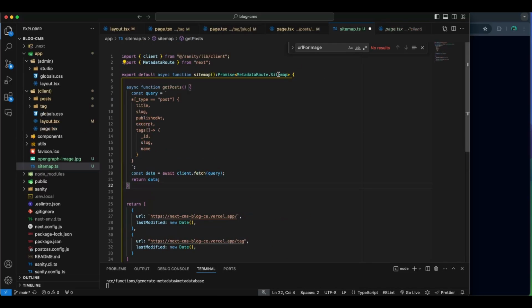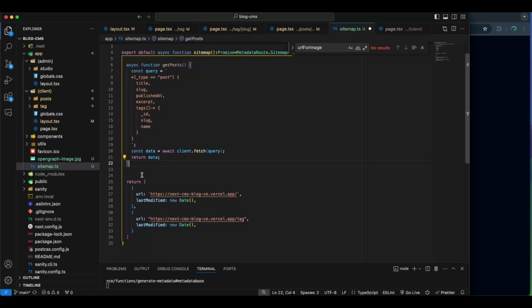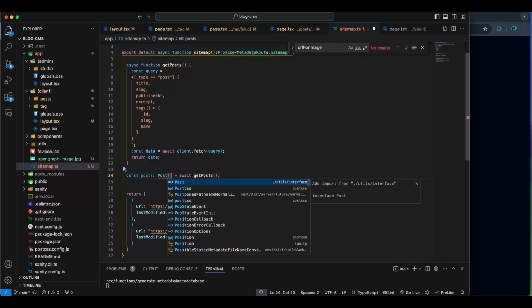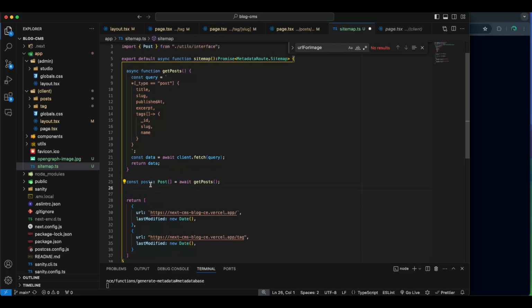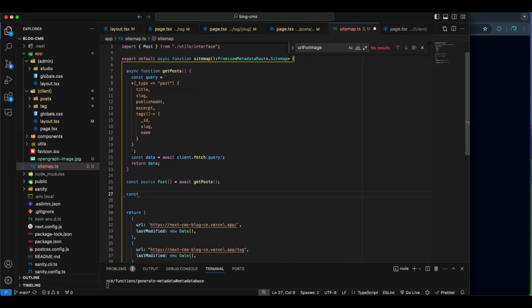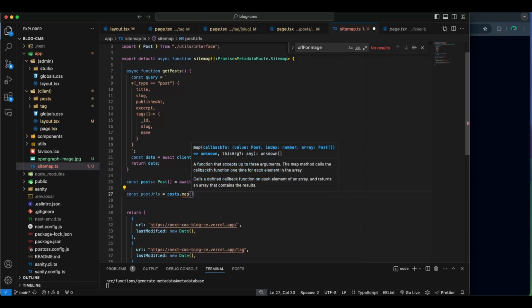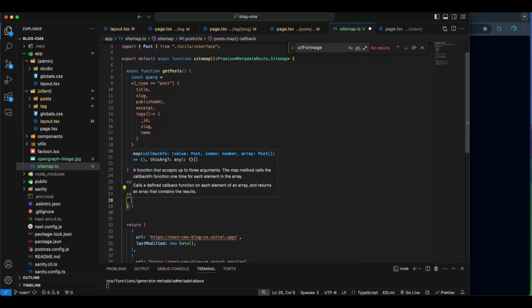So this is a function for basically calling this getPosts and returning posts here. I will just import this interface. Perfect. So what can I do here now? Well, I need to create a new variable called postURLs, let's say, and we can then map through our posts. So post, and create a new object.